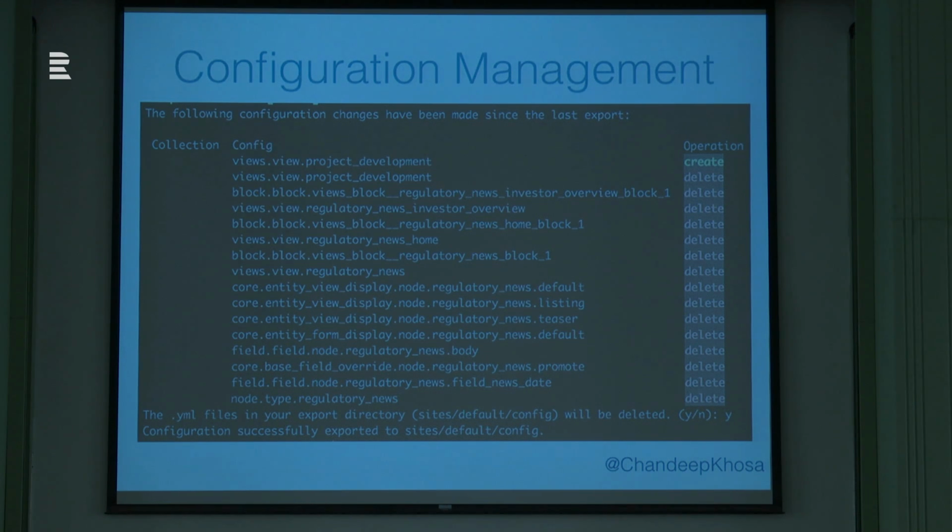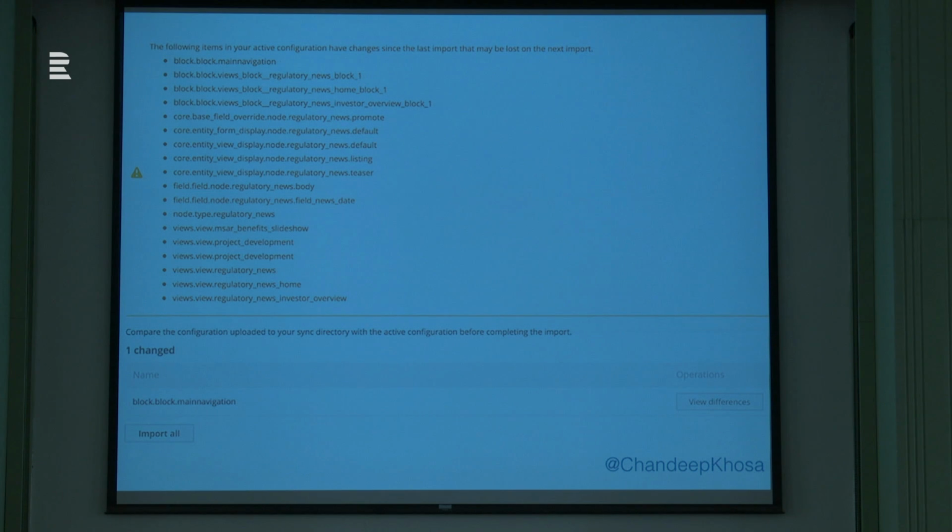So if we were to proceed with this step, it's quite interesting. This is almost the same screen, but in the UI you get your changes at the top. It's basically saying these following changes in your active configuration have changed, and it almost gives you a double check to review that list to make sure you're not forgetting anything, because some of these changes may also have some manual steps. For instance, blocks are not in configuration, so if there's anything from blocks that you need to remember, sometimes it's worth doing that manually.